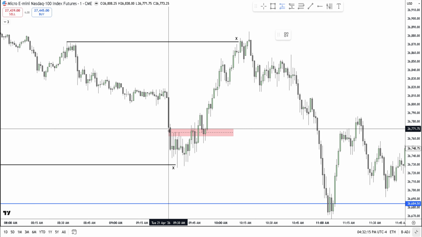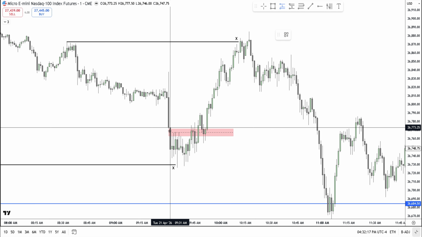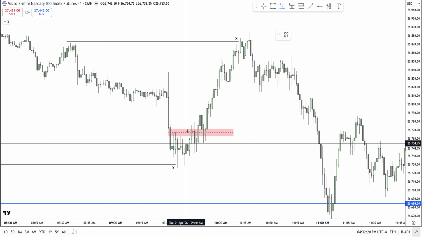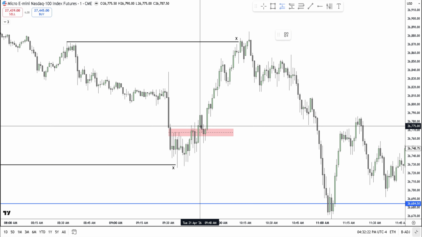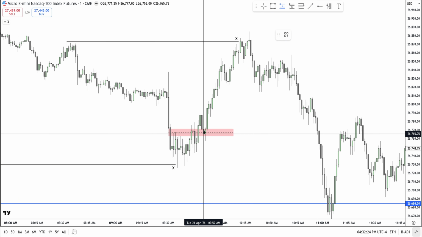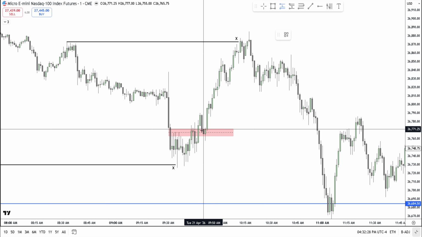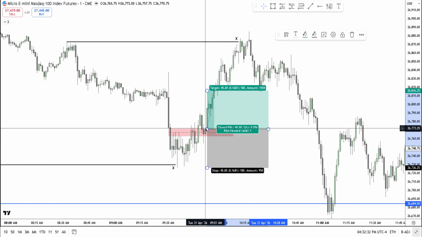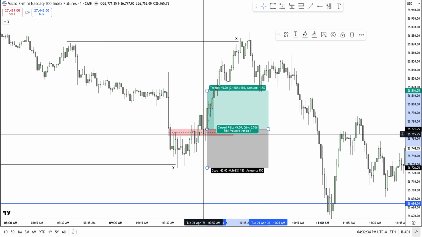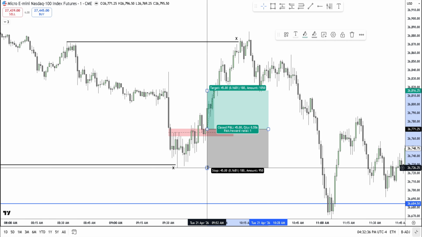It's the same thing. It's a fair value gap, but it fails to push price lower and price closes above it and then starts to use it as support. That's when you enter on an inversion, when price is showing signs of supporting. So you could enter here as we have a bullish candle. Price does not close back below it, so that's confirmed.